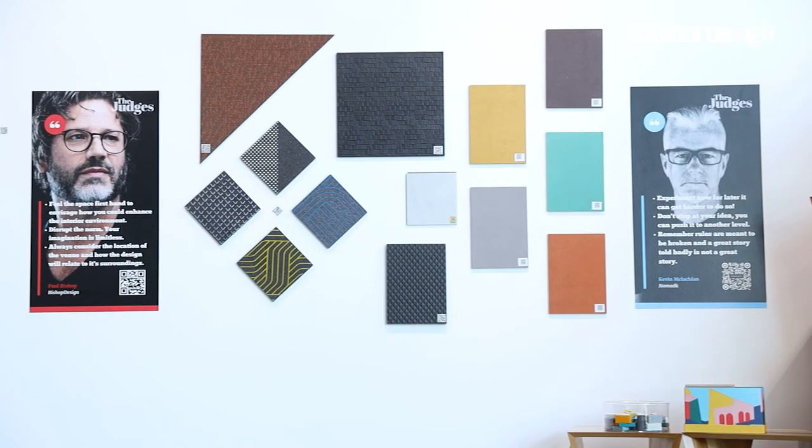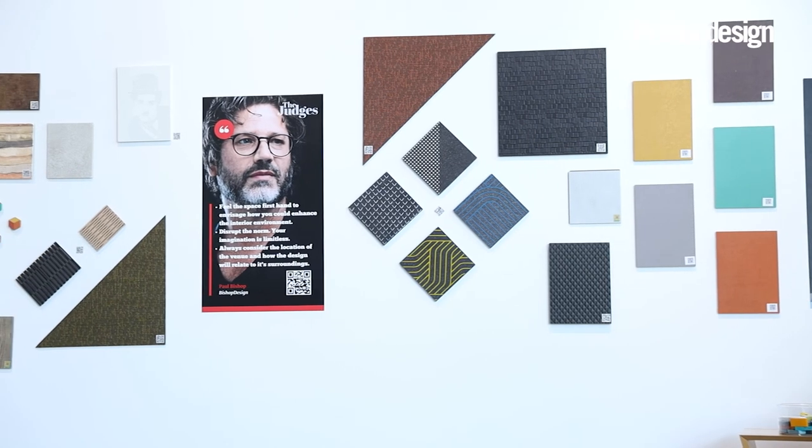My name is Farah Hazen. I am an interior design student from Heriot-Watt University. My project was to design a wall. I got inspired by the Colab logo itself and by the honeycomb — I took the hexagon shape from the Colab logo. I also got inspired from a mood board, and the idea was that each customer can play around with the material, choose the right material, see it from a distance, and get the right decision in the end.